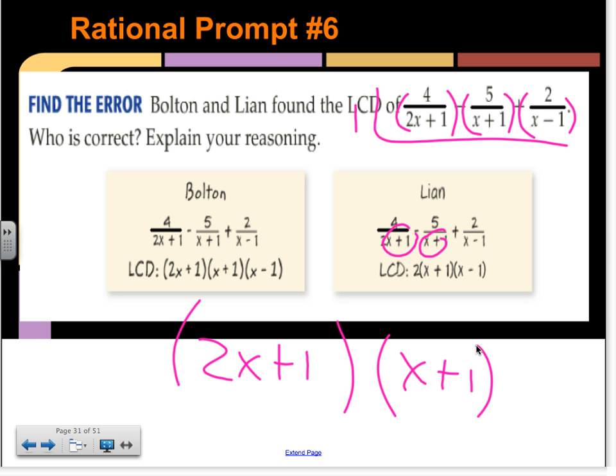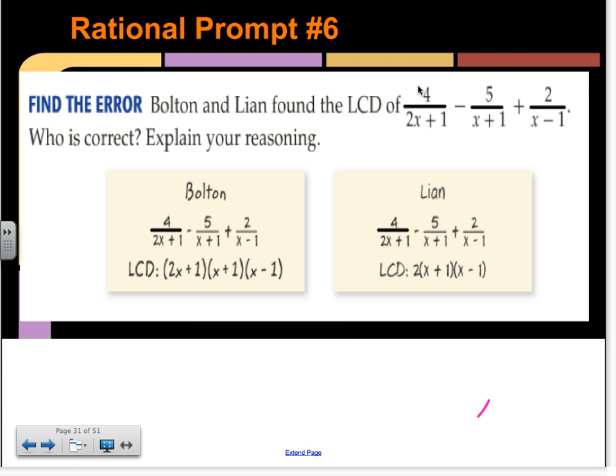But as a group, there's nothing in common about the 2x plus 1 and x plus 1. For you to have something in common, you better have the exact term inside. X plus 1, x plus 1. That's when you know they're in common. Okay, are we clear on that? And of course, in this case, Bolton is correct, with the correct answers here. And I want you to use this technique to hopefully find the LCD, if needed. Okay? All right. Now let's take a look at our first problem here.